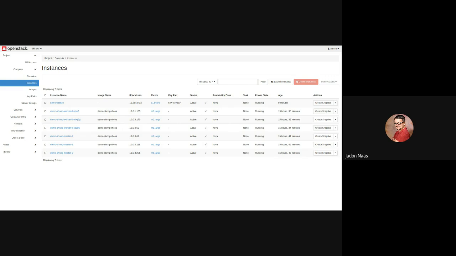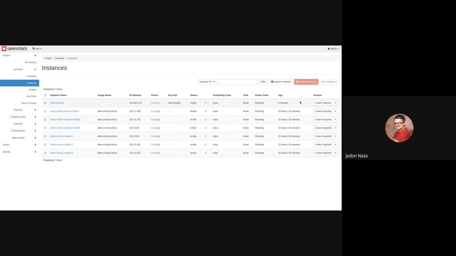You're still going to have a really bad time and you're still going to have service loss, but you won't have permanent data loss, which is really, really valuable and helpful. So this instance is now ready. As you can see, OpenStack got it all done. It's got the IP address. It's got the key pair. It says active. It's running.